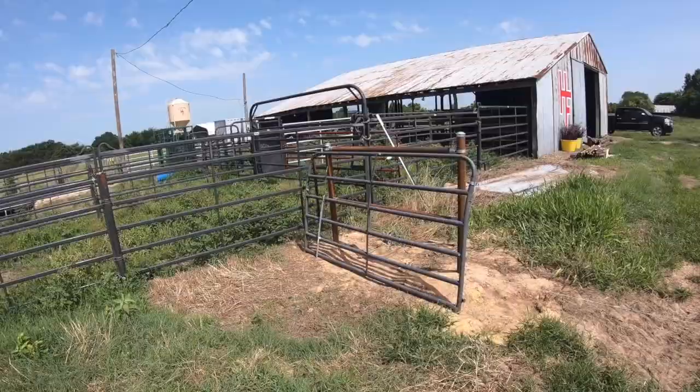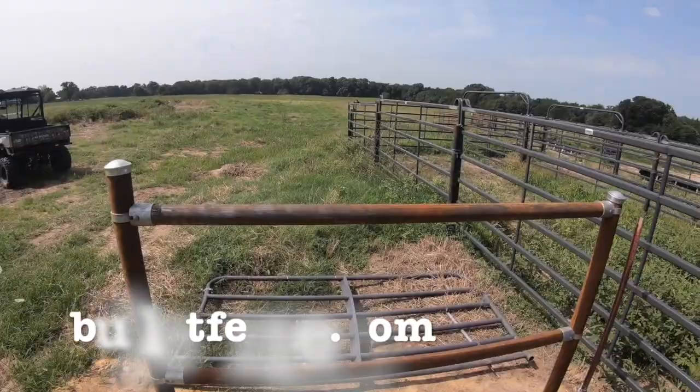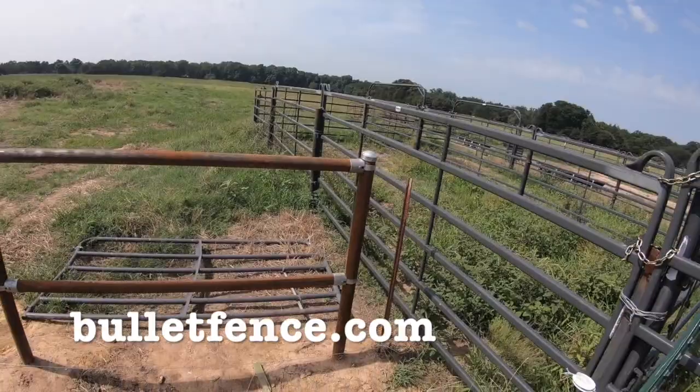Okay guys, here we are. We're back on the fence project. Let me get this ugly gate out of the way so you guys can see what's going on. What we're working on here is the fence bullet system from Ron. I think his last name is Ludecki, I believe. I may be wrong. Sorry, Ron, if I butchered your name. But anyway, this is the fence bullet system that he has, or the bullet fence system.